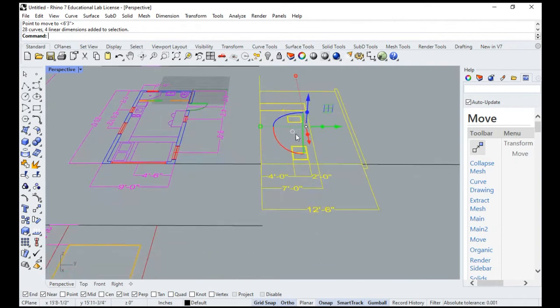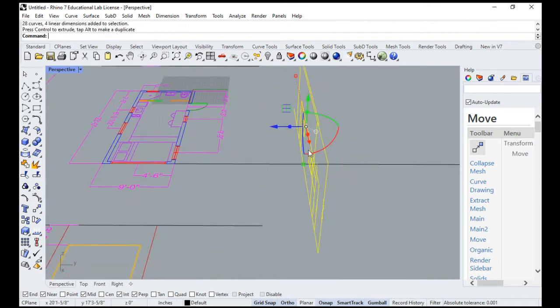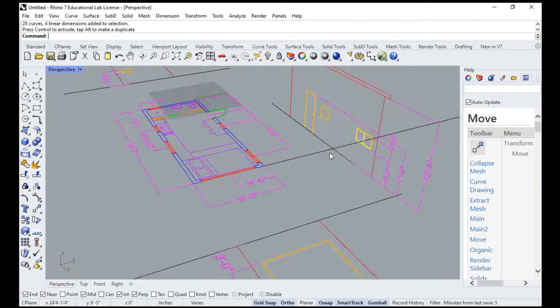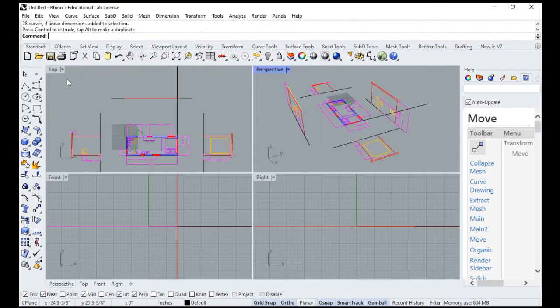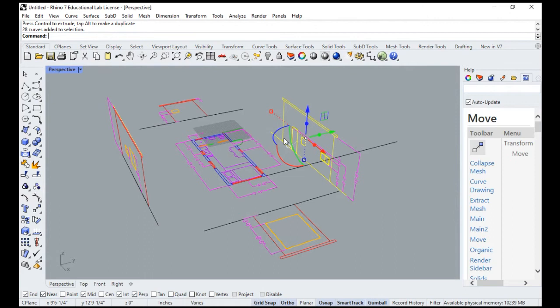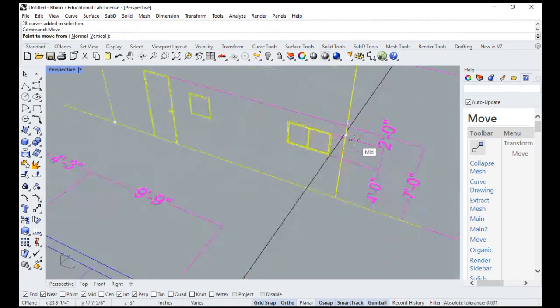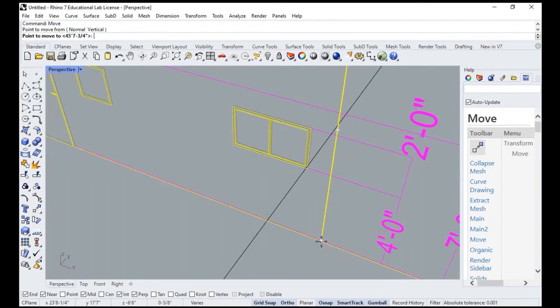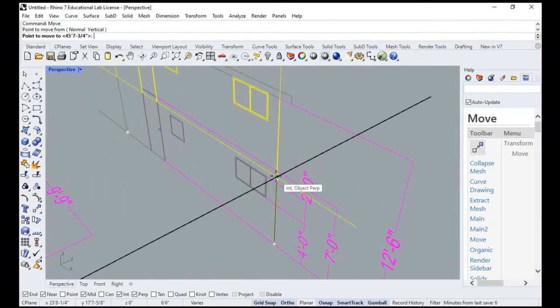Once again, I could just flip this upward, select everything from that elevation, and use the move command to bring my corner to the intersection spot.